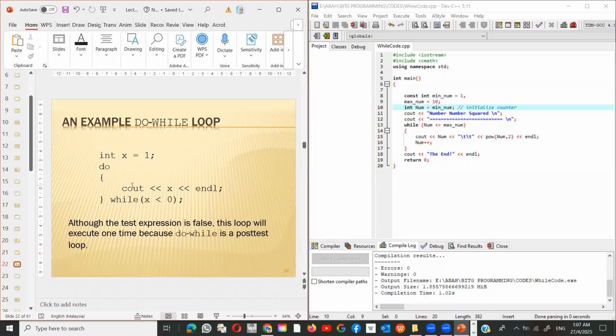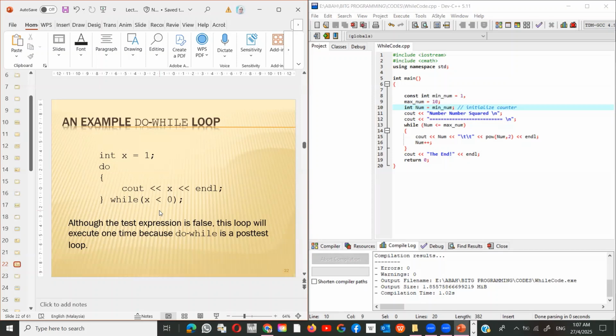So do whatever until while x is less than 0. Although the test expression is false, okay, the loop will execute one time because do while is a post test.